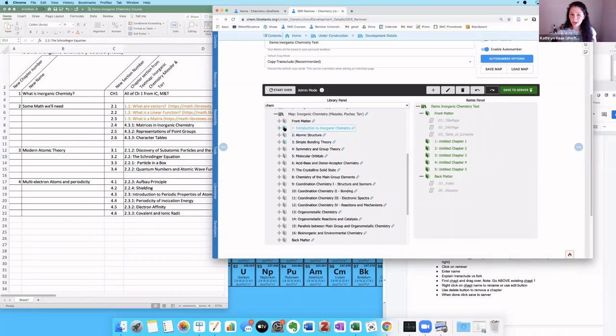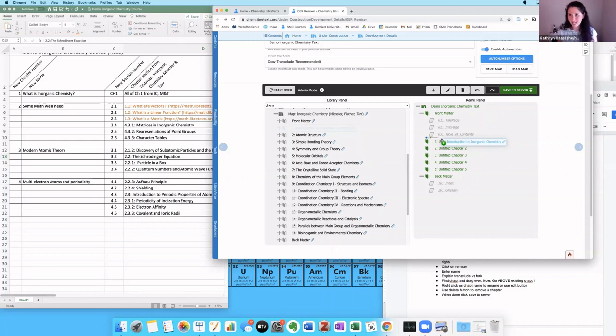So to add this to my textbook, I just click and drag over to the Remix pane. And so notice that the Remixer tells you exactly where you're going to drop this. So when I move my cursor, the little arrow icon changes. So there's a blue arrow and a green arrow and then a little black line. And that tells you exactly where you're going to drop it. So right here, I have it positioned so that it will drop just above chapter 1.